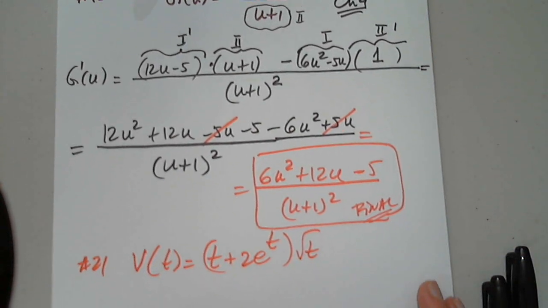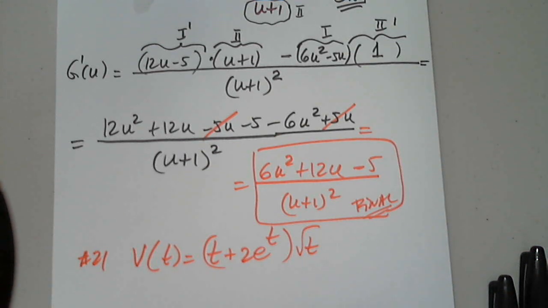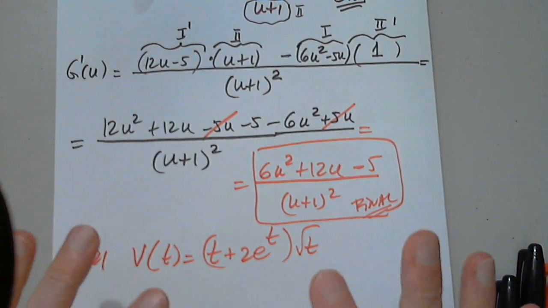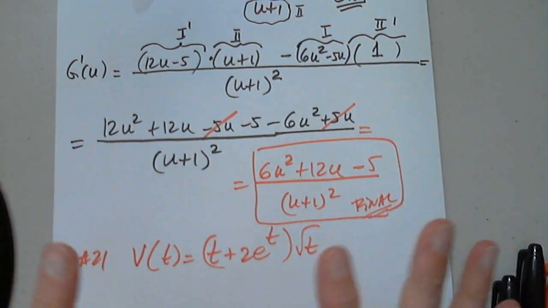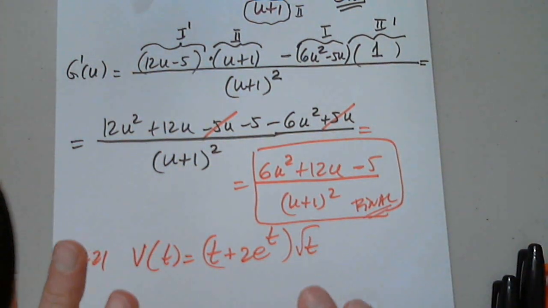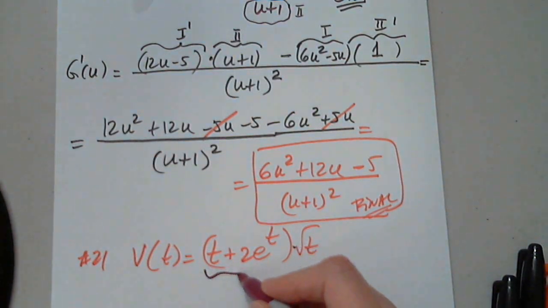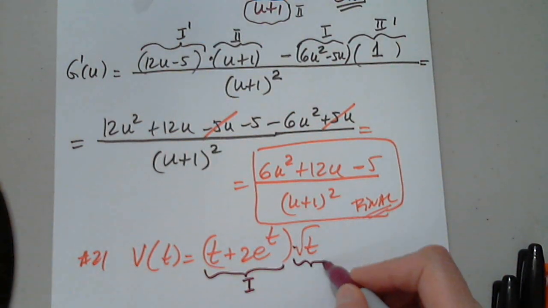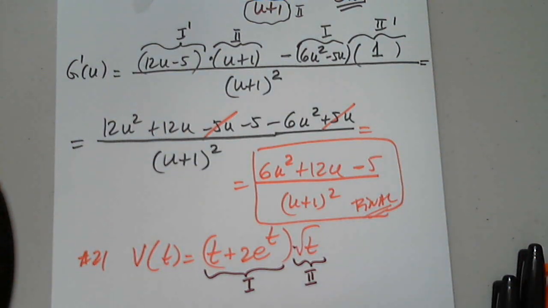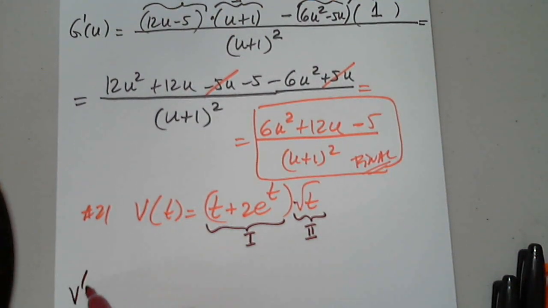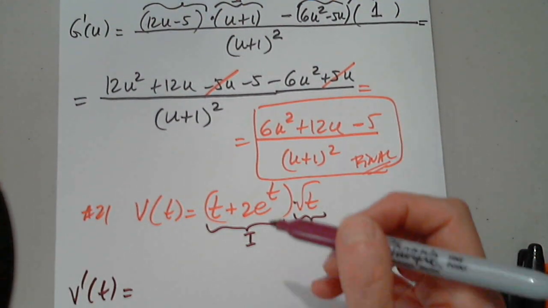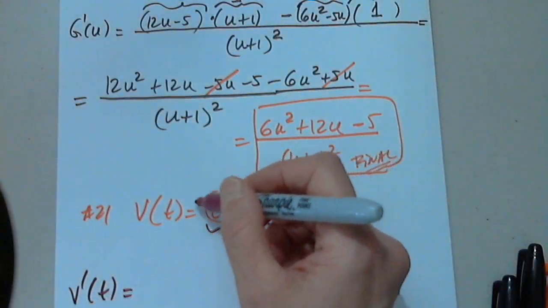First I look. First I inspect. I don't start anything before I look at this function. Normally I would have distributed and simplified, but let's say we don't do that right now. Then I will say, okay, I see a product. This is a function, this is my function 1, and this is my function 2. So I have to use the product rule. So then v prime of t will be, I have to differentiate this.